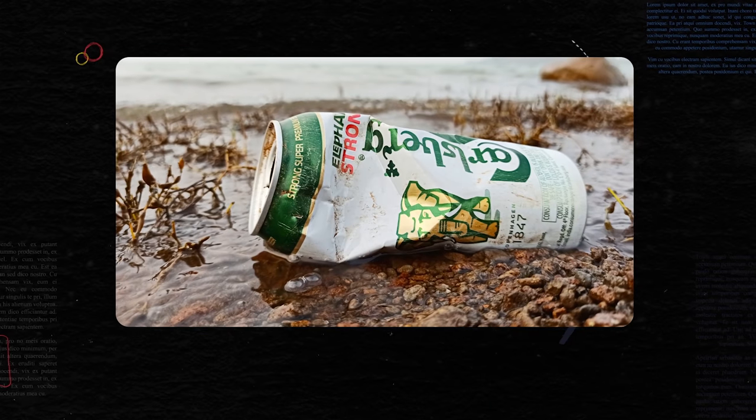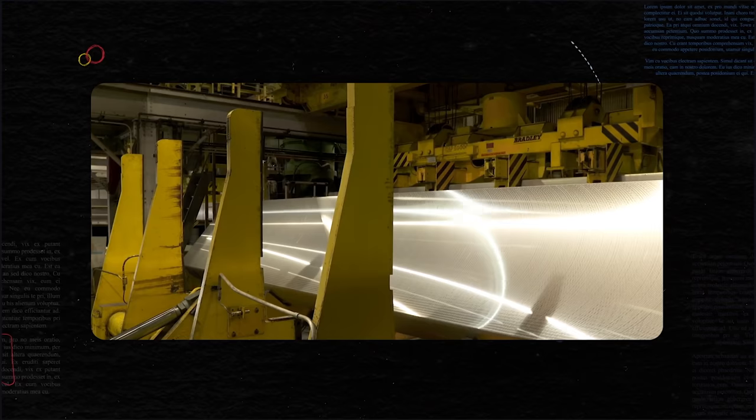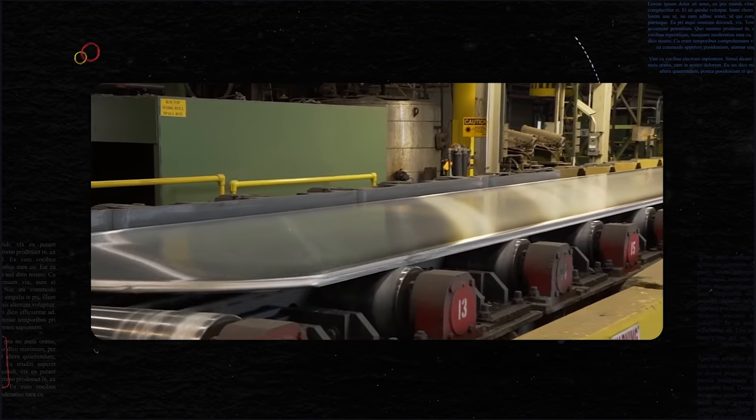And when they first figured out how to extract it, it was more valuable than gold. So that aluminium can that you forgot to put in the recycling bin? $1,000. That state of affairs did not last though. Because of its lightweight and versatile properties, we soon decided that we want several tons of it on the daily. So mass production began. But it still took a long and energy-intensive process to get aluminium metal.